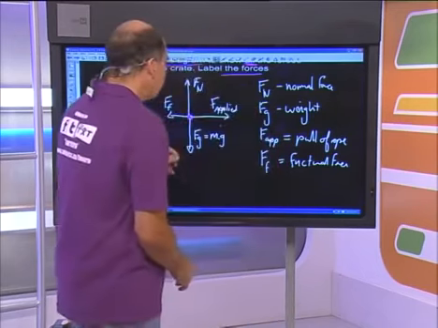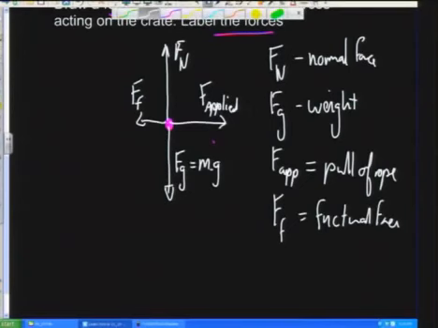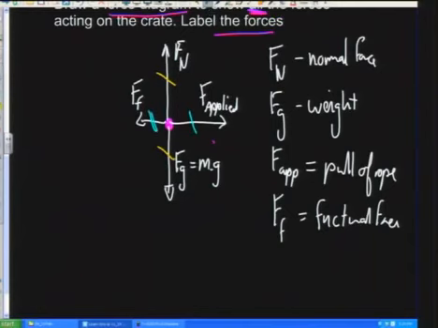Well, I've already mentioned it to you. Bear in mind that the normal force is the same magnitude as the force of the Earth pulling it down. So the only 2 forces that are really acting are these ones, and they're not equal. So we know that there is a resultant. The resultant will be equal to the force of friction plus the force applied.